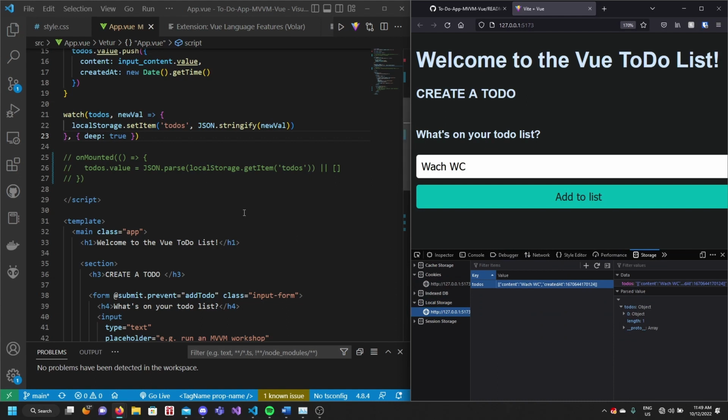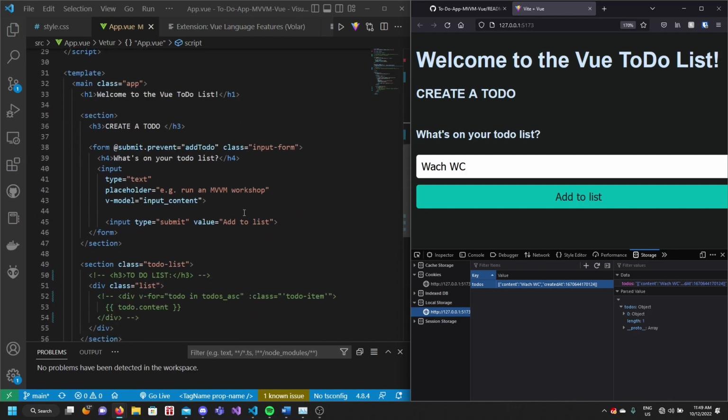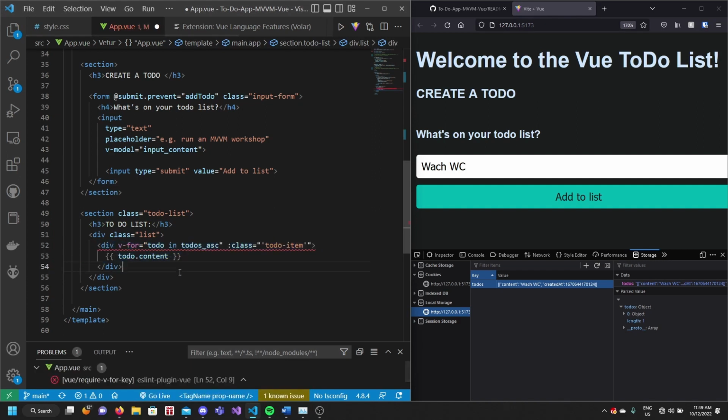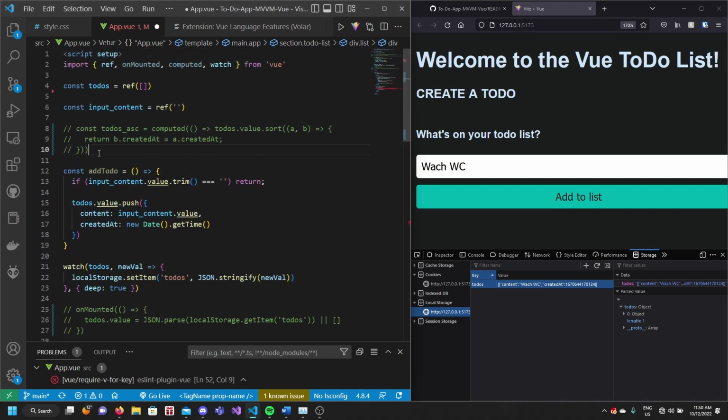Now let's go ahead and display the to-dos that we have. We have this section called to-do list, and all it's going to do is loop through the to-dos in descending order, which we'll go ahead and uncomment as well.